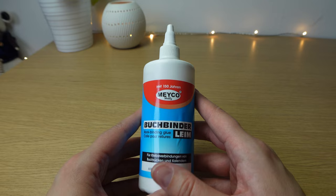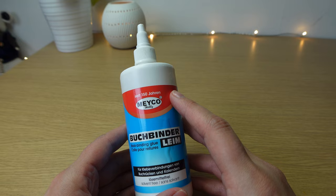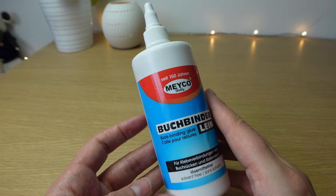I use it with a very, very small brush. I can add pieces of collage paper, painted pieces of paper, and create collage paintings. It doesn't damage the paper. It dries really fast. And when it dries, it doesn't leave a yellow color or anything like that. So I do really like it. I did read on the back that it can produce an allergic reaction. So if you are going to use this glue, please do check that you take all the necessary precautions. I haven't had an allergic reaction to it yet, but you never know.